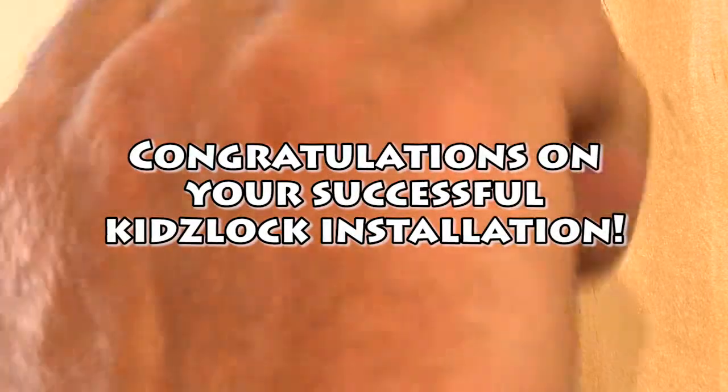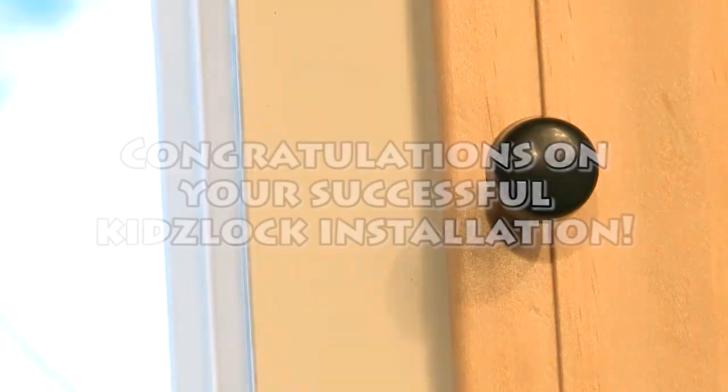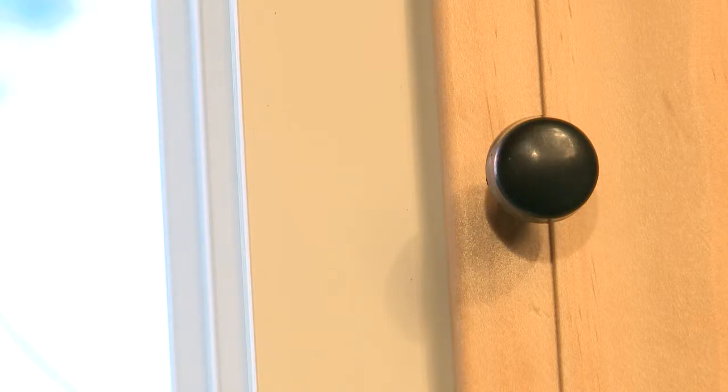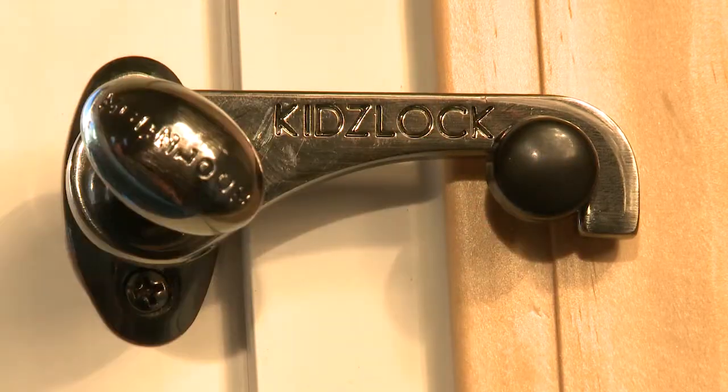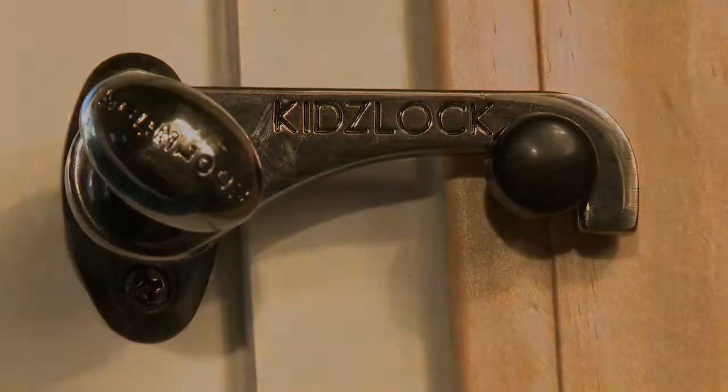Congratulations on your successful KidzLock installation. Please refer to the printed instruction guide included for more detailed information on specific sliding glass door considerations and other helpful install techniques.